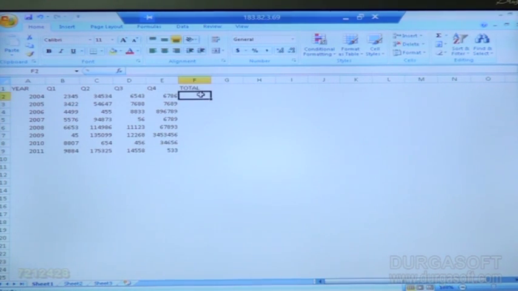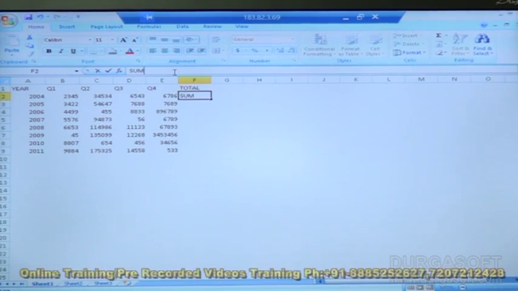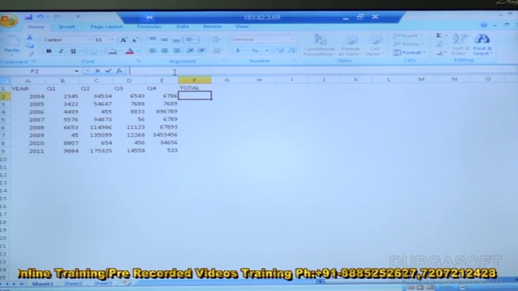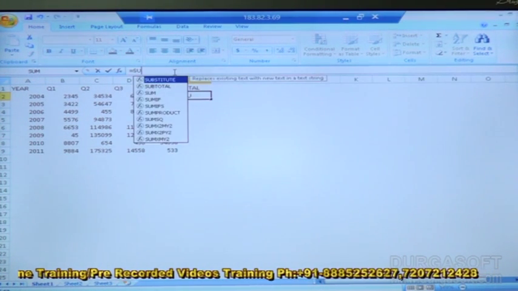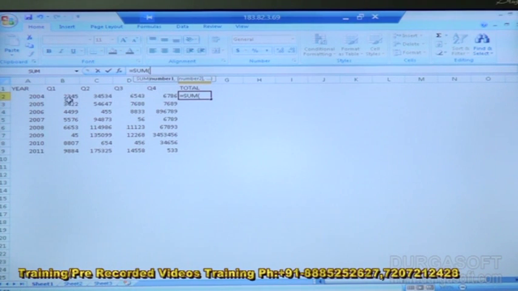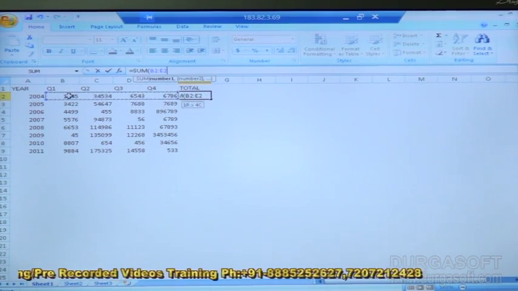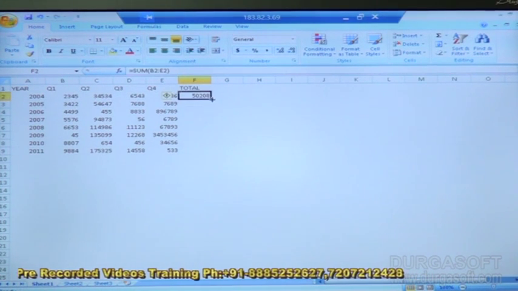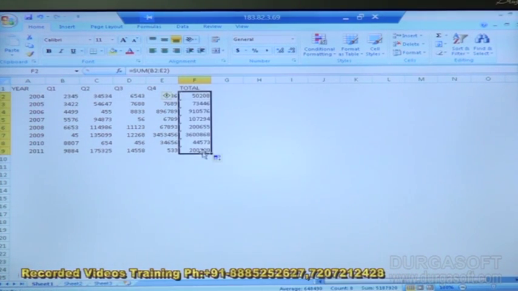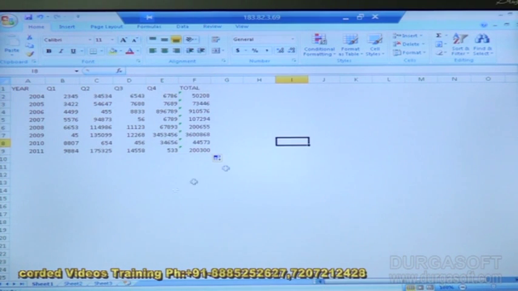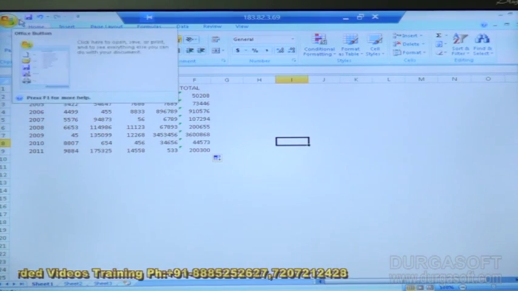Then I need to take a total. For this total, what I do, I'll do summation. Sum of, here I'll take equal to sum function of quarter one. I'll do the same for that. That's all. So we got summation of this. I'll save this file.